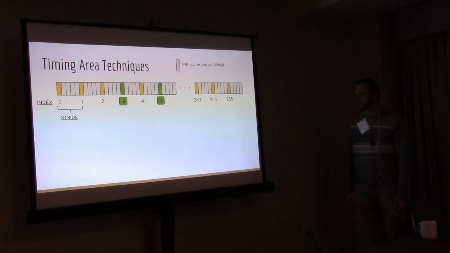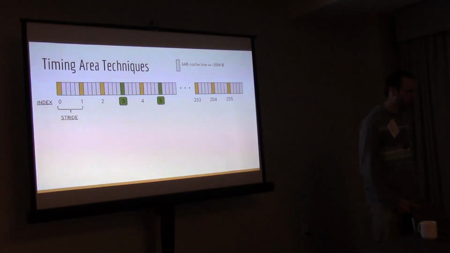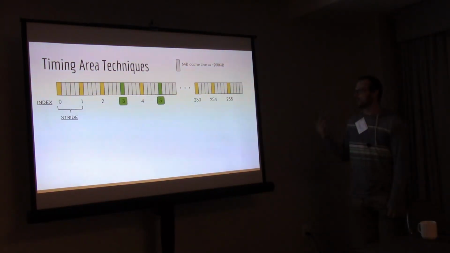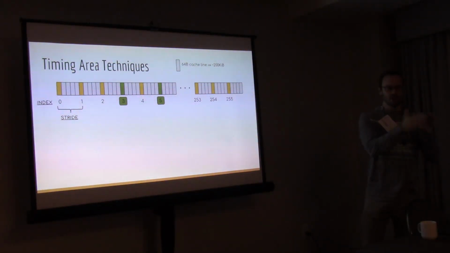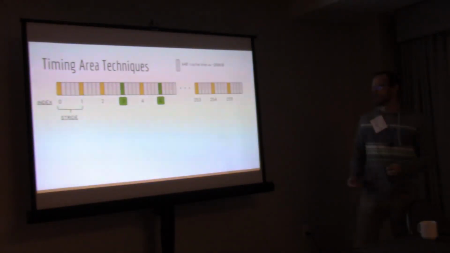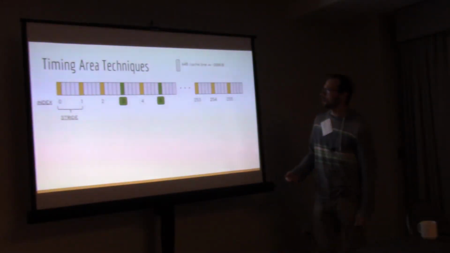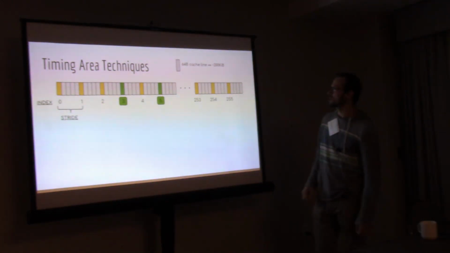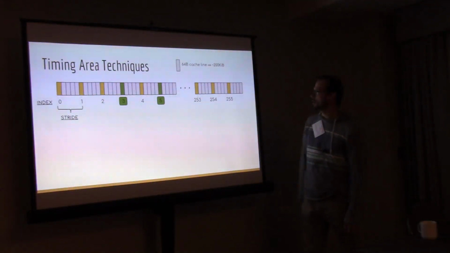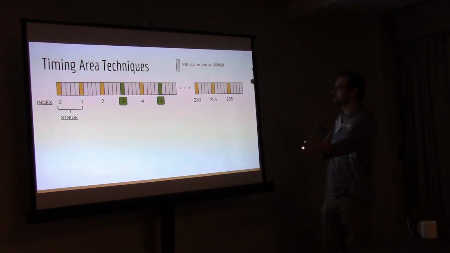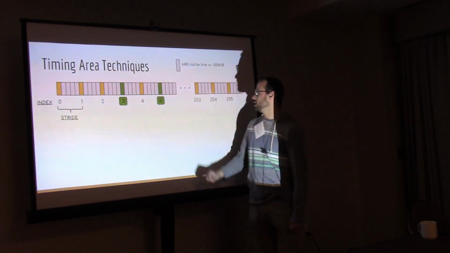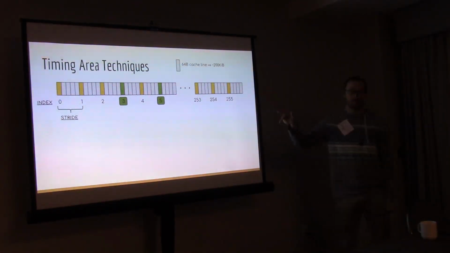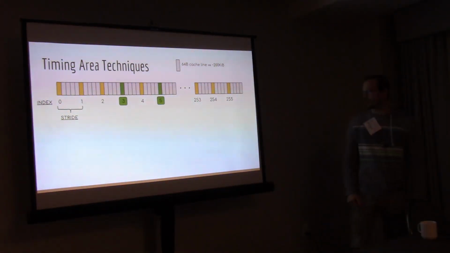So to make this microscope, to be able to study this variant 4 vulnerability, I came up with the idea of, well, it's not my idea, but you use a timing area where which cache line it is encodes values. For example, if we assume that a cache line is 64 bytes, we need about 200 kilobytes of memory to make a space of memory where this line encodes 0, and this line encodes 3, and this line encodes 255. So we can encode 8 bits of data in the cache that way.